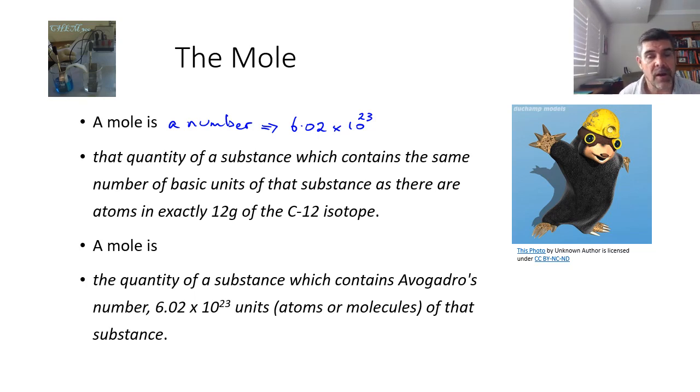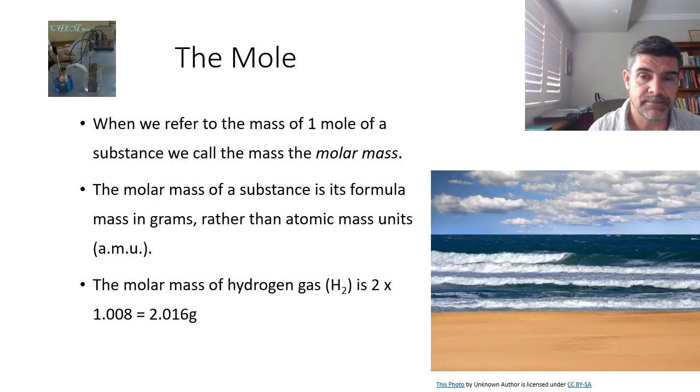So the other definition I've got here is that the mole is a quantity of a substance which contains that 6.02 times 10 to the 23 units, which is also known as Avogadro's number. And we'll explore Avogadro and Avogadro's law later on in subsequent videos. So if you have 6.02 times 10 to the 23 anythings, you have a mole of them. Grains of sand, atoms of carbon-12, whatever it may be. If you have that many, you have 1 mole. And that becomes something that's very useful for us in chemistry.